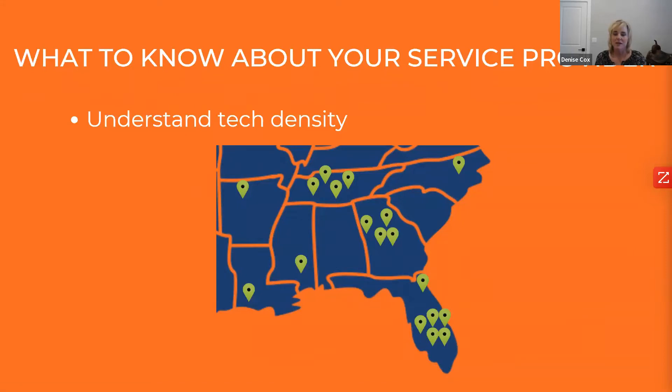This first section covers what you should know before selecting a provider. It starts with understanding the provider's tech density. They might have 20 technicians in your footprint — however, what level of experience do those techs have? Do the majority service security equipment when you need ATM support? What is the average tenure of those techs? Also understand the tech-to-equipment ratio: is it one tech to 100 ITMs, or one tech to 20?